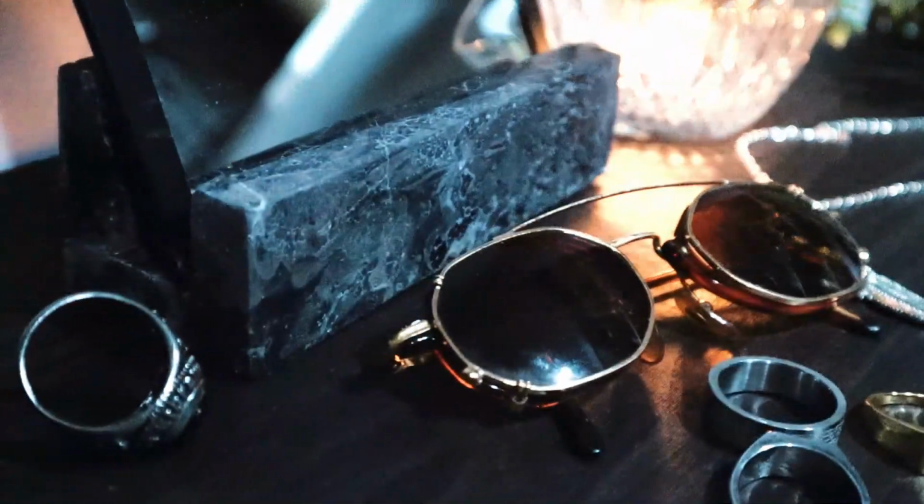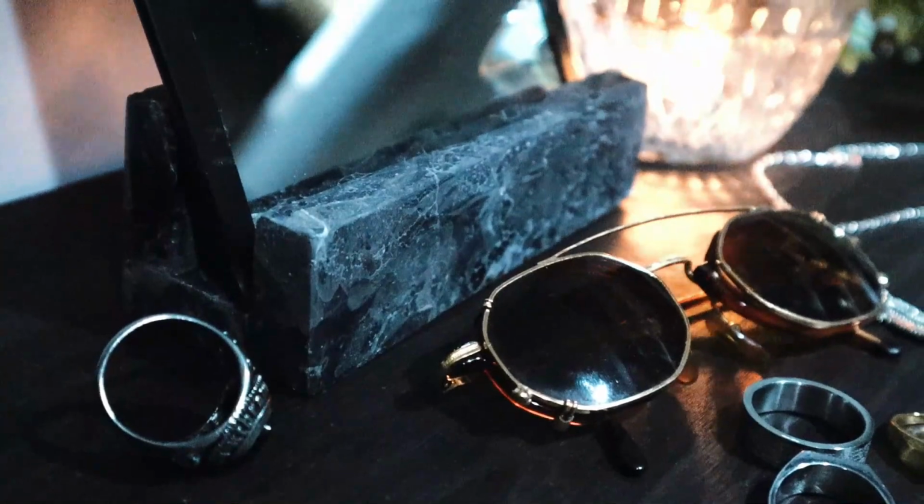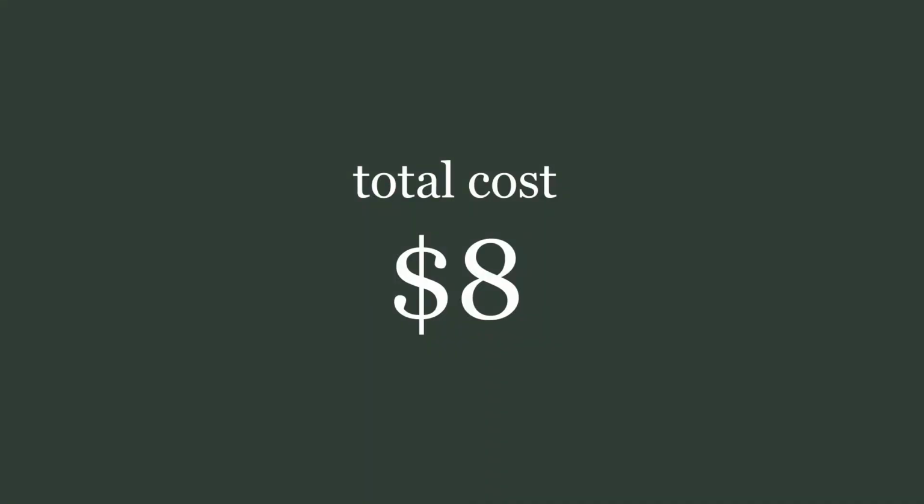This mirror is amazing, it's so legitimately good. I really love how this piece turned out. And I was able to create this piece for only $8.